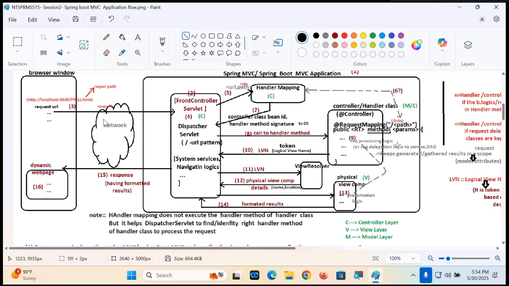The correct handler method of the handler class to process the request. Next, we have the view component to format the result. But to identify the correct view component to format the result, we have taken the support of the view resolver component. Are you getting my point, guys?